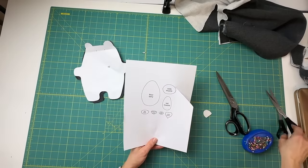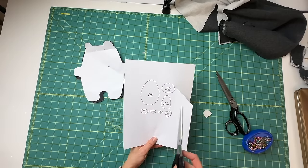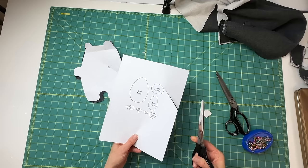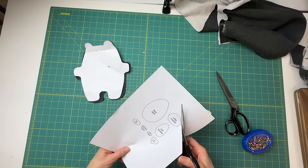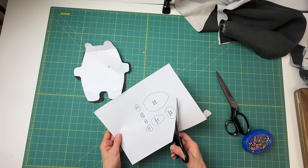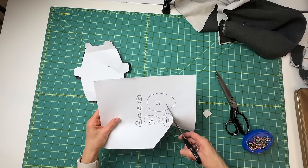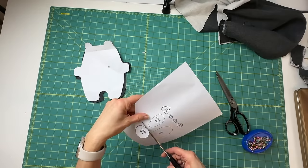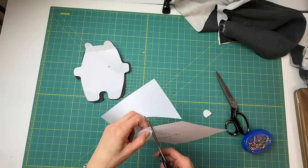There's also a pattern for the belly, the muzzle, noses, the heart. And I just realized I forgot to shrink these down to 64%. So I think I'm going to try them just as big as they are. So it'll be a full size muzzle and belly and heart on the shrunken bear. We'll see how that works. If it looks too big, I can always cut it down.